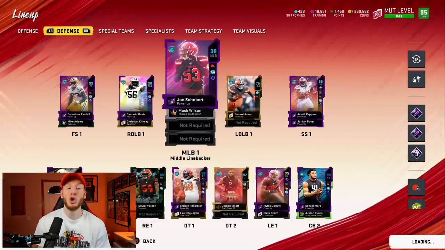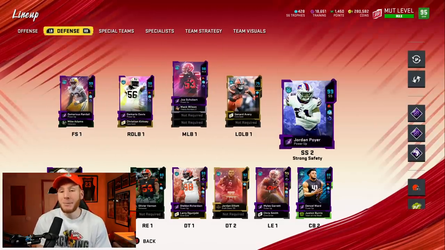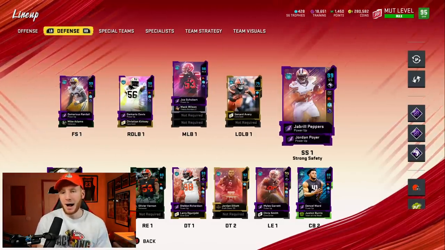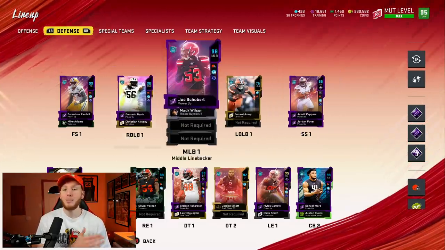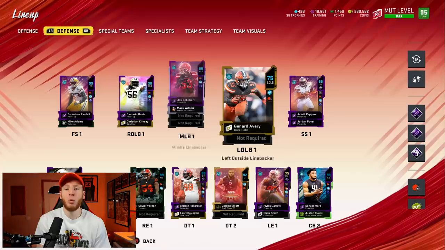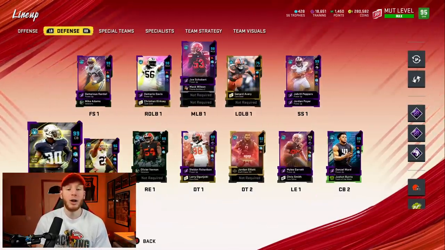Defensively, this team is juiced too. I mean, look, 2 99 overall safeties. They have a backup 99 overall safety. Jabril Peppers is a monster. I got him juiced up with Enforcer, Lurker, and Universal Coverage. Linebacker's not bad either. Mack Wilson can probably play Jannard Avery's spot. I wish we had one more linebacker, but it'll definitely do.